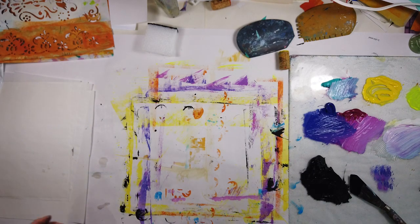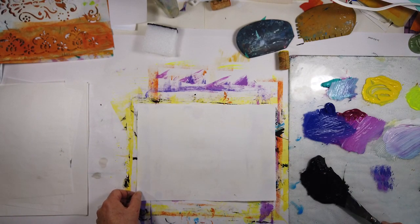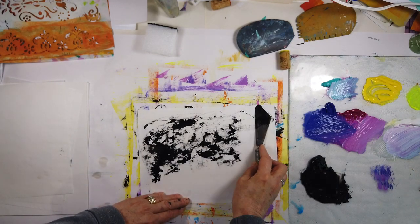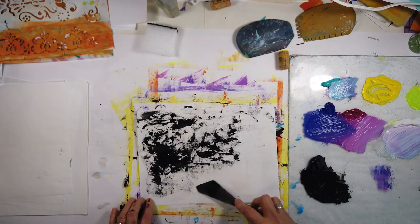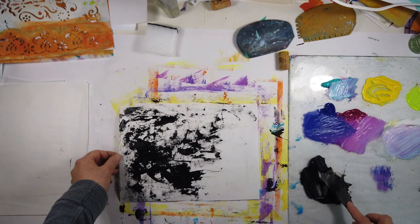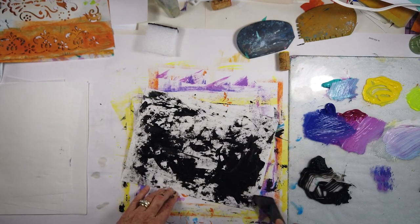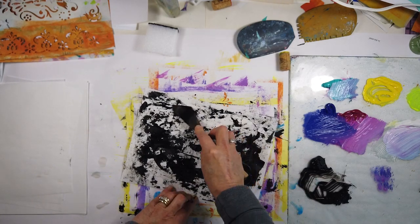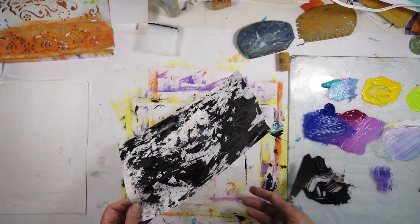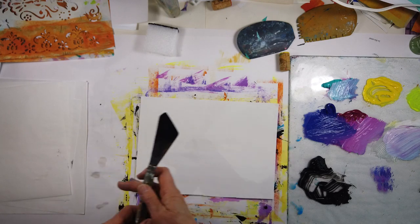As you start creating your own collage papers and experiment with your marks, you'll discover which ones you really like. This is the palette knife making a scumbling effect across the surface — very interesting. You could do that directly on the painting itself, but when you have a piece of collage next to something it's all in the contrast. Scraping away through the paint is always so interesting.